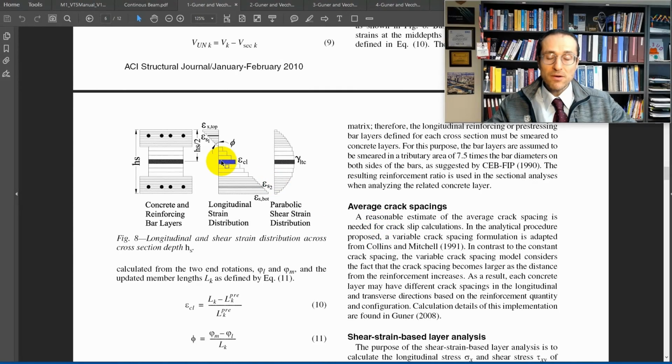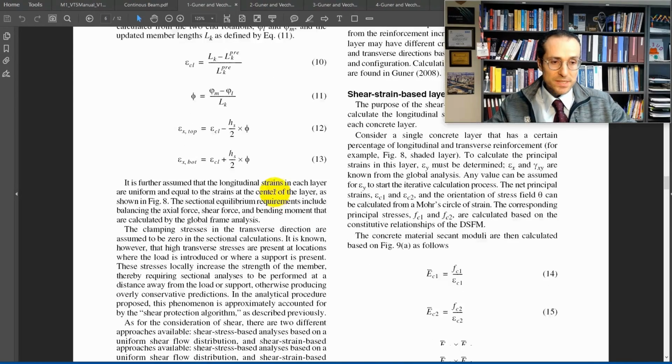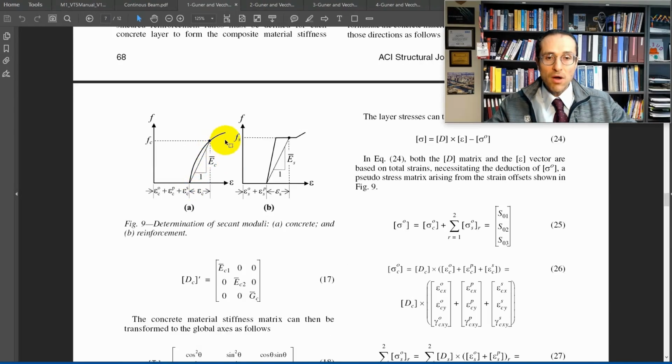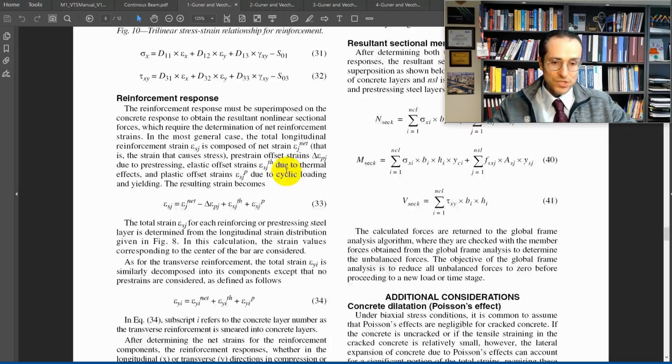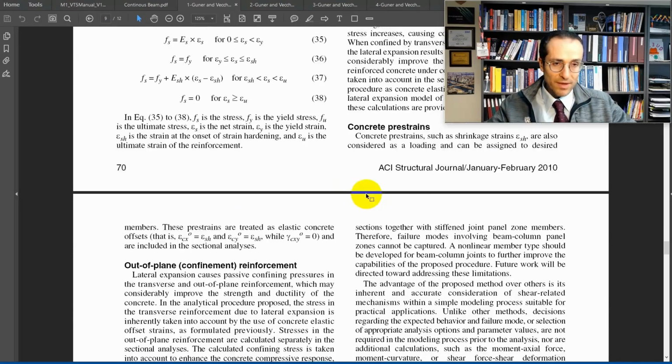You can see cross-section. It could be a T-section, I-section, rectangle, circle. You can define it in any way you like. These are strain distributions. You can see concrete response, reinforcement response. It considers strain hardening as well. So this is really what we are doing. If you are doing a monotonic analysis, this is yielding, yield plateau, and then it goes into strain hardening and ultimately rupture taking place. There are also other things as well.